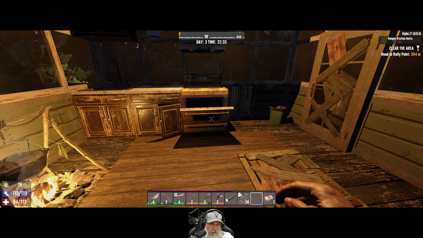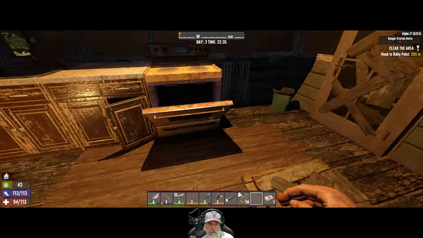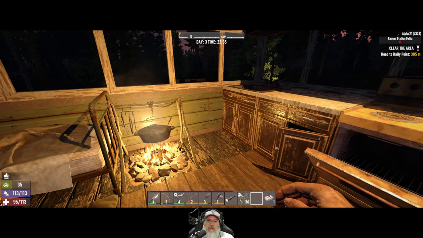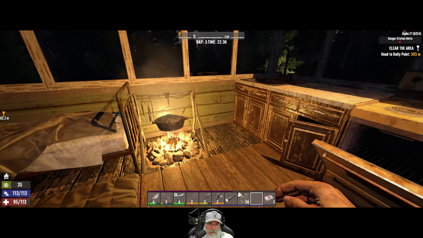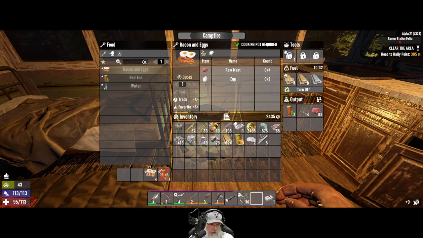But there are some things I wanted to do, both on camera and tonight, and not wait until the morning. So I'm going to start the episode, we'll do those few things, and then we'll cut the camera and I'll bring you back in the morning. First of all, we have red tea and bacon and eggs cooking up in here, which is a beautiful thing.